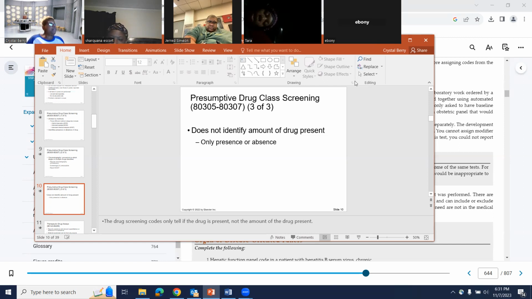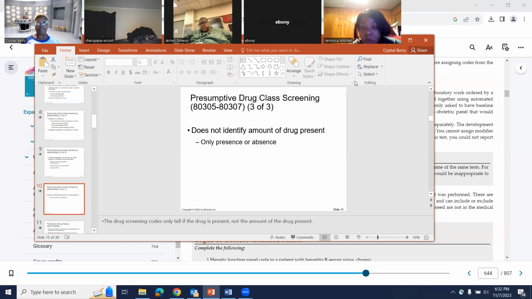What did you say? False. No, that is not false. That is true. Okay, so listen to what it is. It says, when coding chemistry tests, an analyte is measured in multiple specimens from different sources or in specimens that are obtained at different times. The analyte is reported separately for each source and for each specimen. That is true.